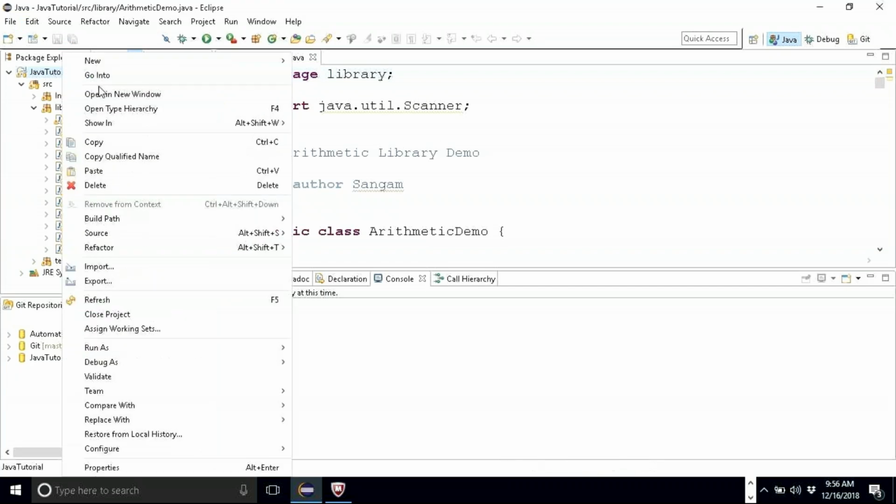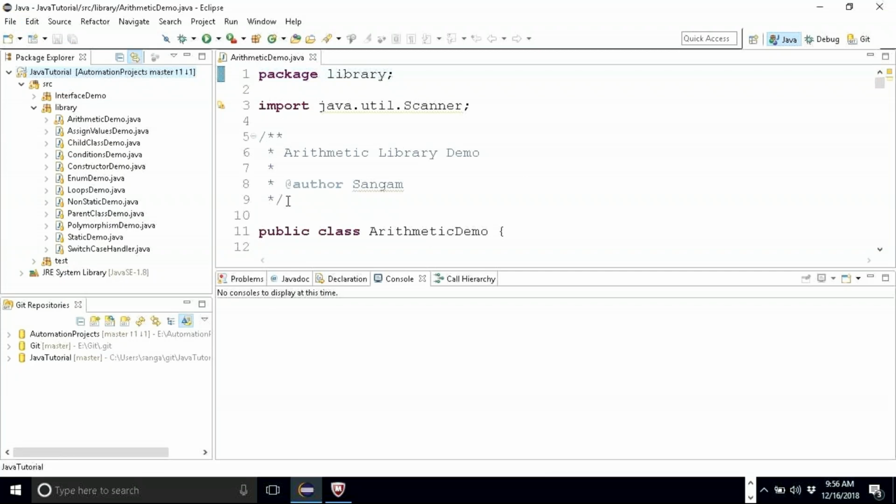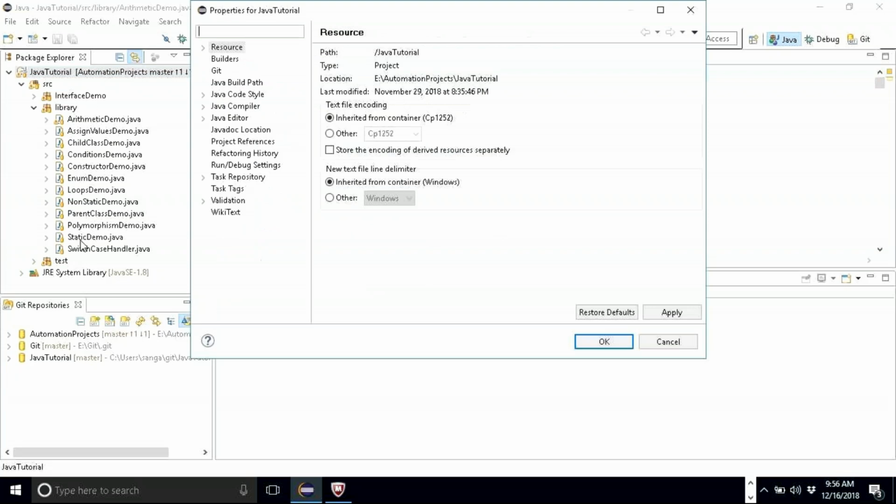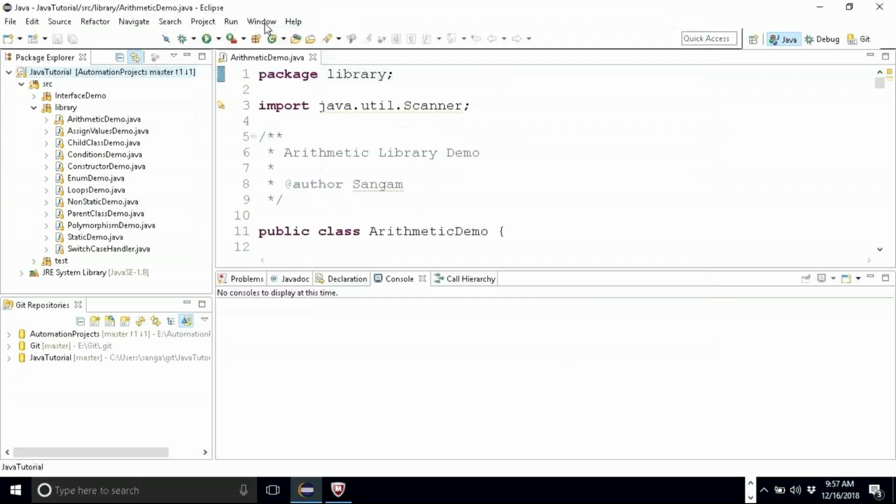Okay, everybody got yesterday's zip file, right? I shared it in the Google Drive as well as by email. I changed the names of classes a little bit, so go through them. Everything is just fine-tuned. I cleaned up everything and finalized that project. So this is where your whole project resides. You can easily find it in case you're lost. Java tutorial is in E drive, automation projects, Java tutorial.